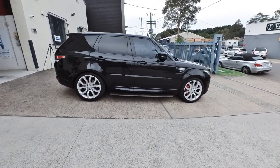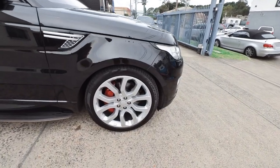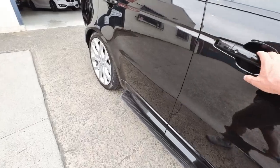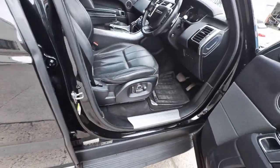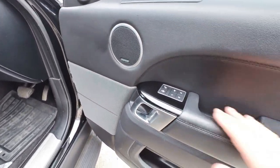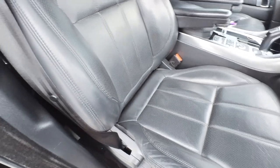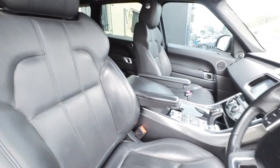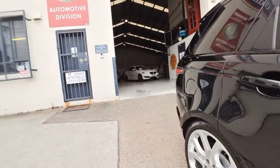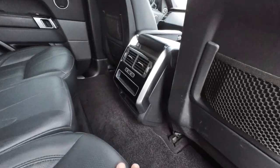So here we've got this just ridiculously good 80,000 km 2017 with 22-inch wheels, black on black. I've got it running because I love the air conditioning being freezing cold. Full digital dashboard, Meridian sound pack — it just needs a detail. It's got adjustable suspension, height adjustable. Look at this in the back — it's even got heated seats in the rear of the car.